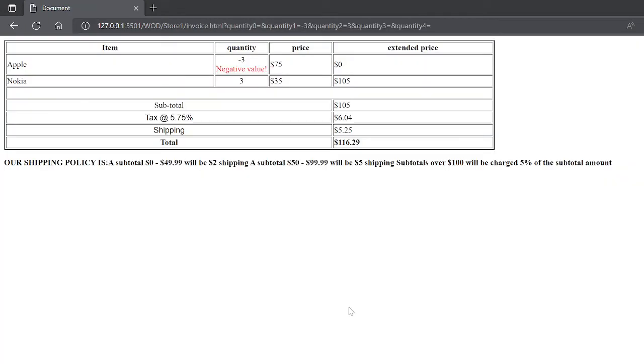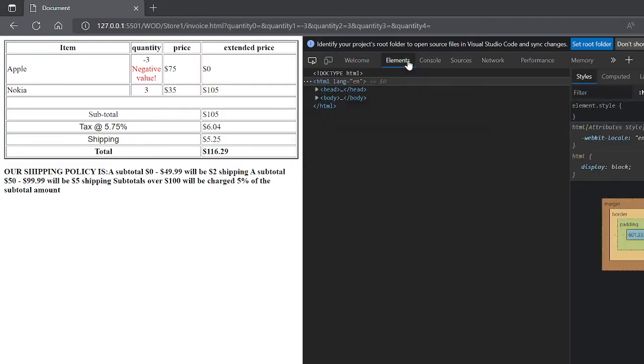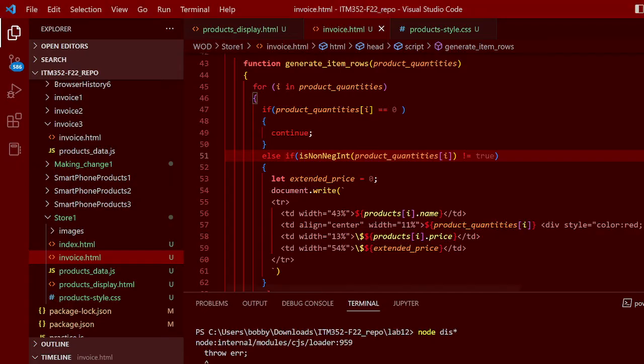Let's go back. Oh, error message there. Don't know why this isn't working.